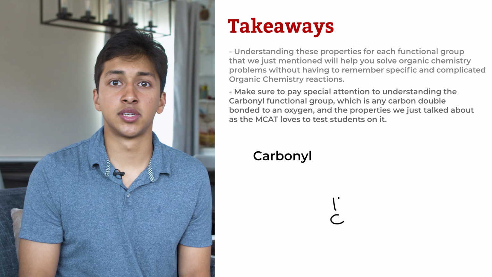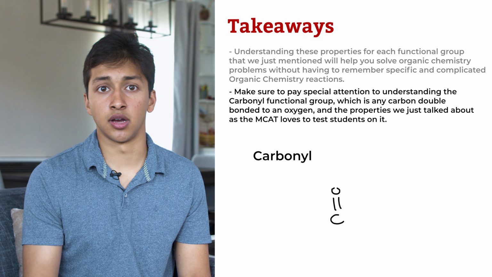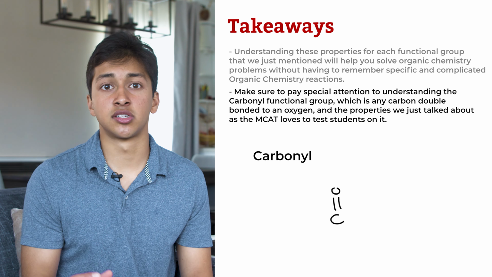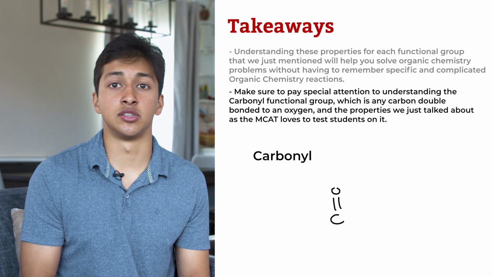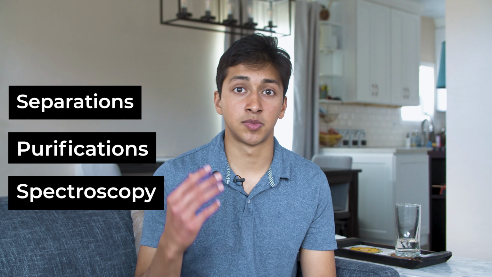Make sure to pay special attention to understanding the carbonyl functional group, which is any carbon double bonded to an oxygen, and the properties we just talked about, as the MCAT loves to test students on it. Now, let's look at MCAT Organic Chemistry strategy number 3. Understand experimental techniques commonly used in organic chemistry, such as separations, purifications, and spectroscopy.